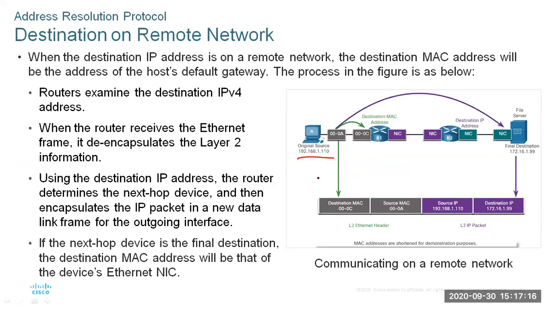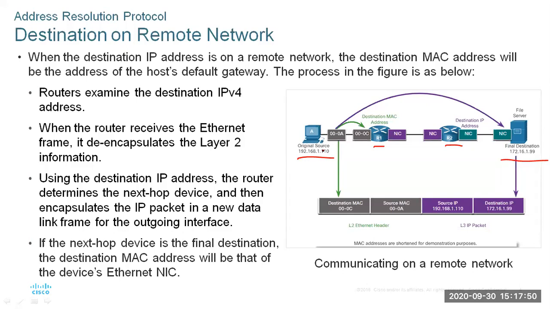This particular PCA is trying to get to this destination. You see, they're definitely on a different network, 192.168.1.110, and this guy is 172.161.99. There are two different networks, okay? And so this particular PC will have to be routed. This is the router, it will have to be routed to this router, and then before it gets here. So how is the communication going to take place?